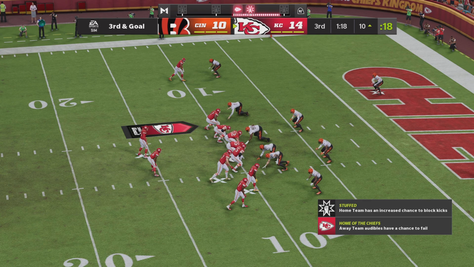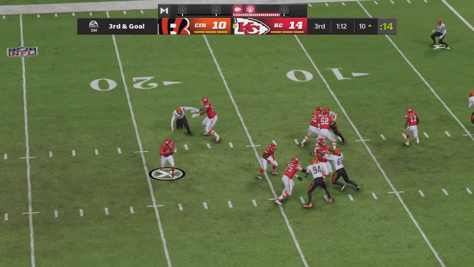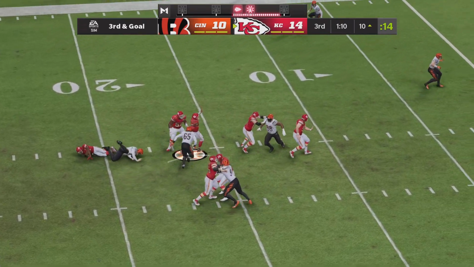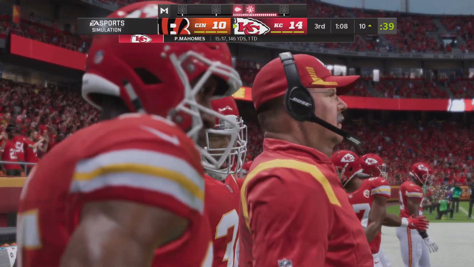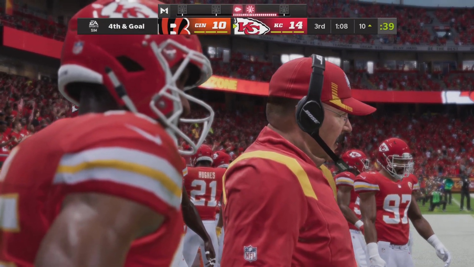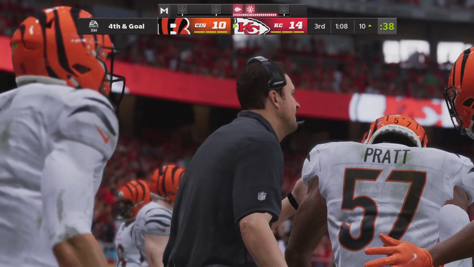6 plays got him down here. This is play number 7, 3rd and goal. Working from the gun, Mahomes. And that is incomplete. Great defense there on 3rd and goal. They took away everything. Forced him to fire that one to the sideline where no one could get it.